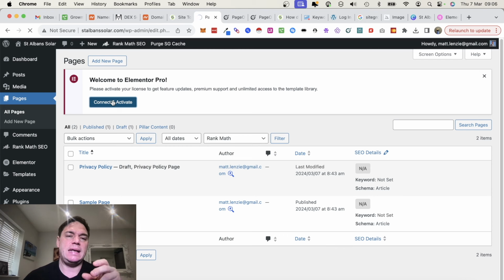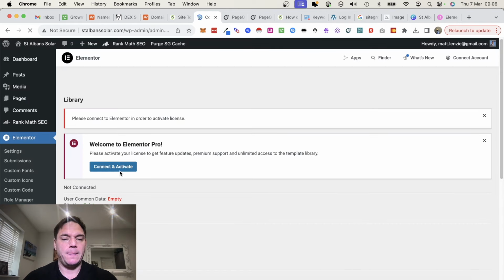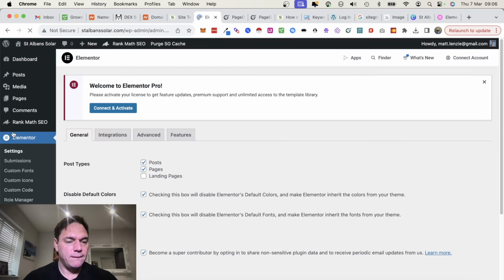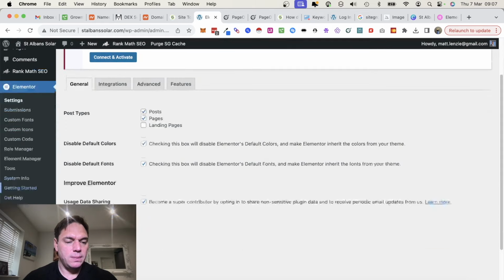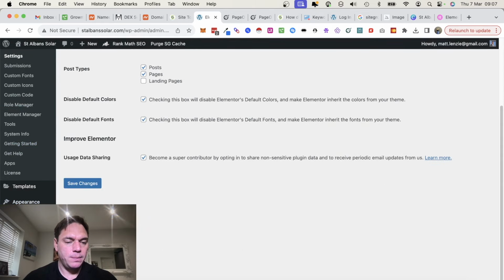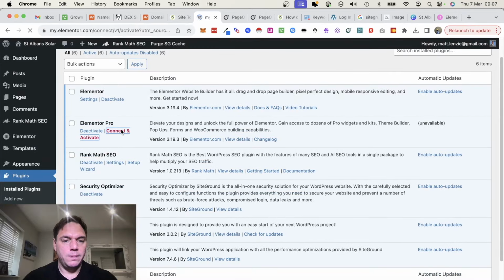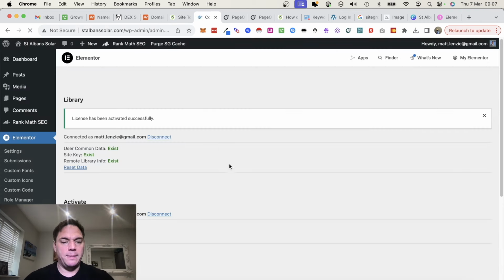Elementor by itself is absolutely fine, we don't actually need. That's not worked. Right, so settings. Why has that not worked? Okay.